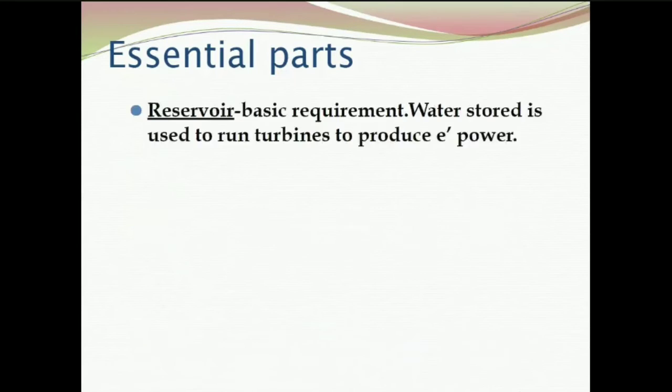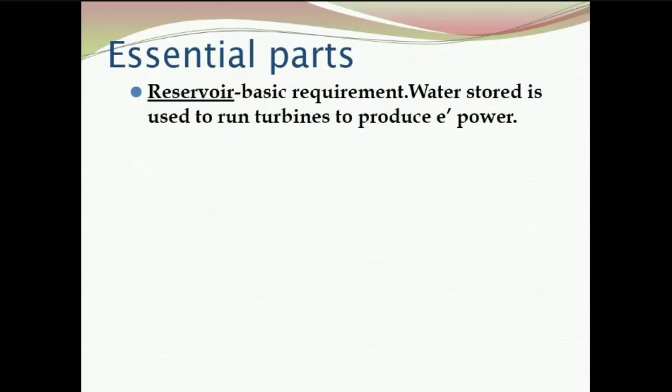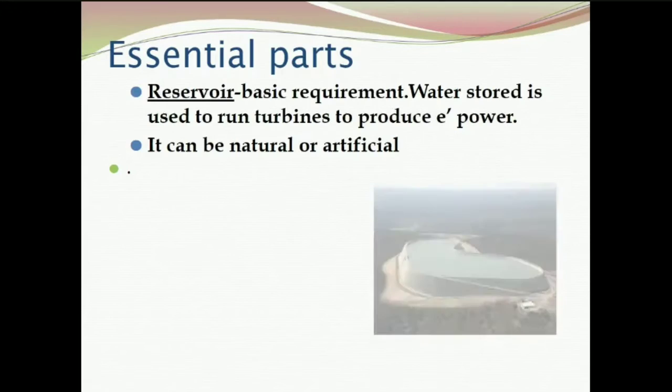Then the essential parts are the reservoir. Reservoir is the basic requirement of any hydroelectric power plant. Water stored in the reservoir is used to run the turbine to produce electric power. A reservoir can be natural or artificial. Artificial reservoirs are formed by constructing a dam across a river.